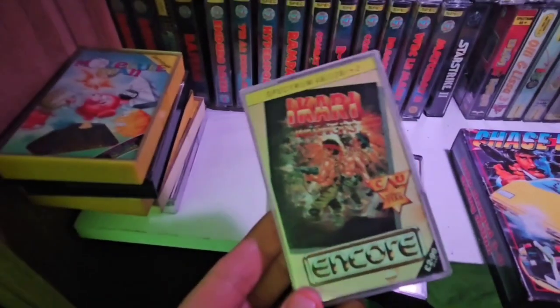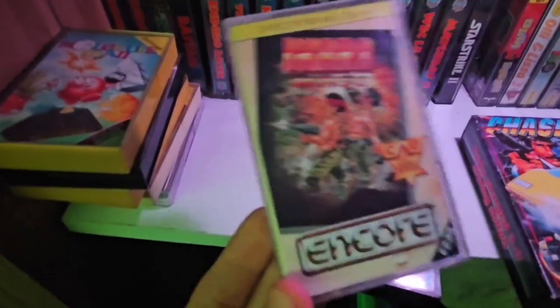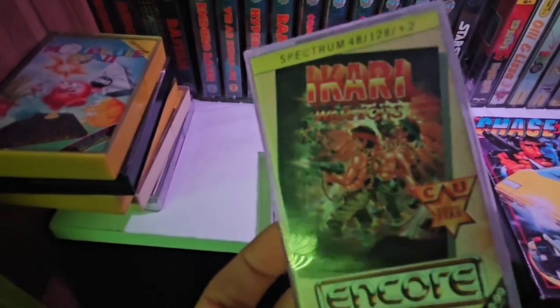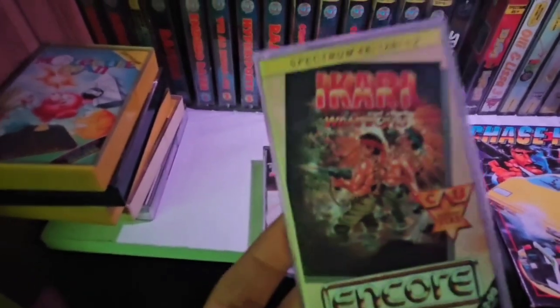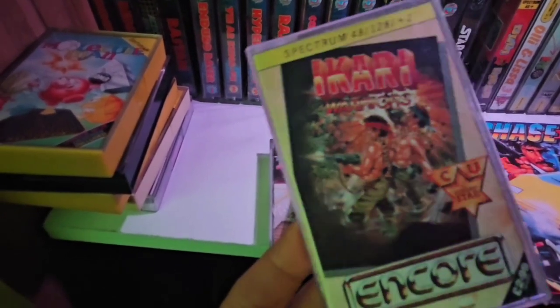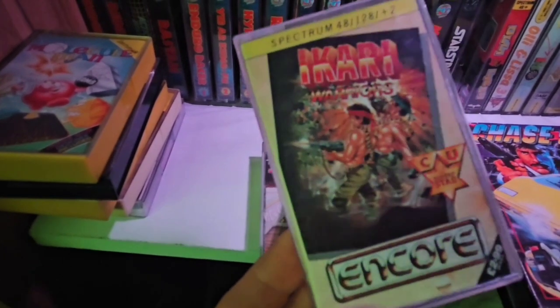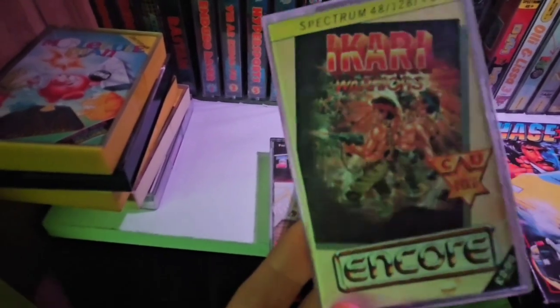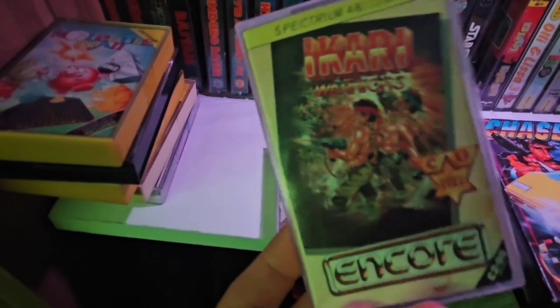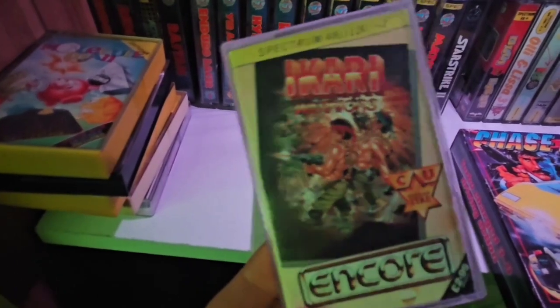Oh, I love this game as well. 2-player Ikari Warriors. Come on. I thought the Spectrum version was really, really good. Just small sprites of the men, vertical scrolling up the screen, shooting, throwing grenades, getting into tanks, killing the enemy. Yeah, this was as good as Commando, I think. Plus you could have 2-player on this one as well.